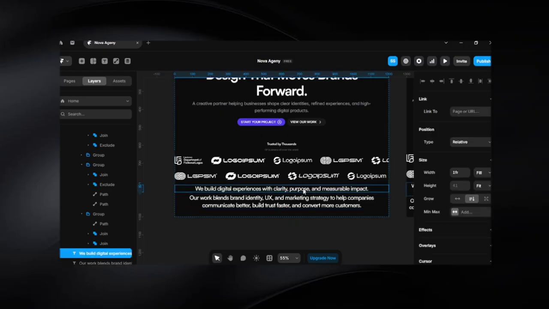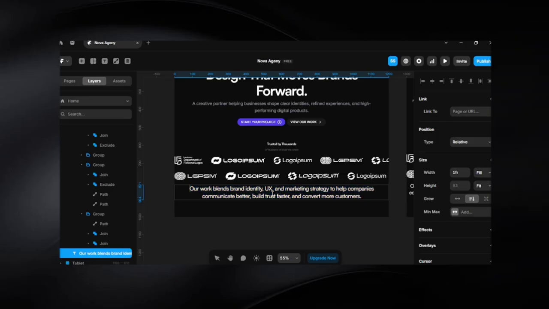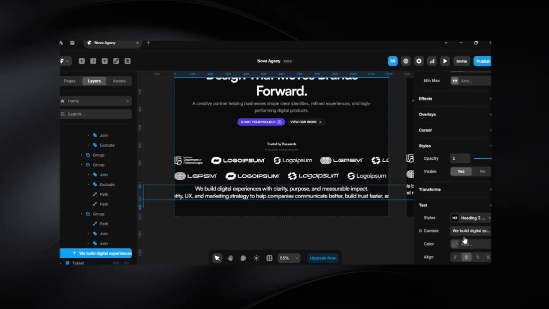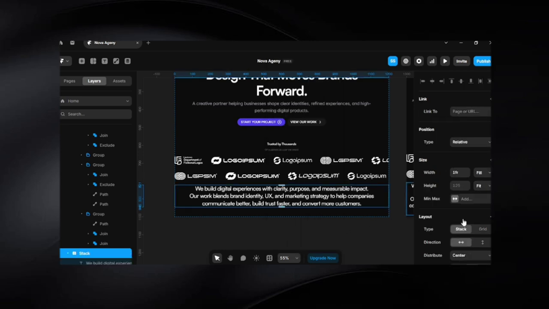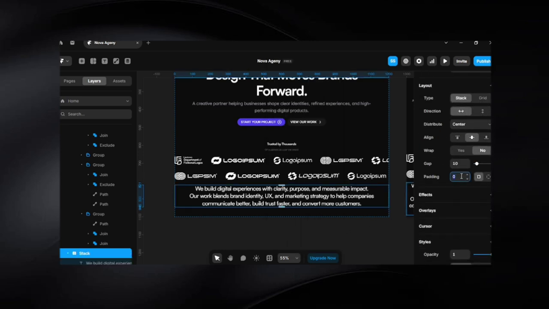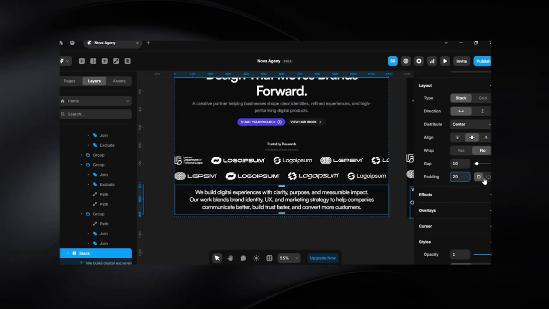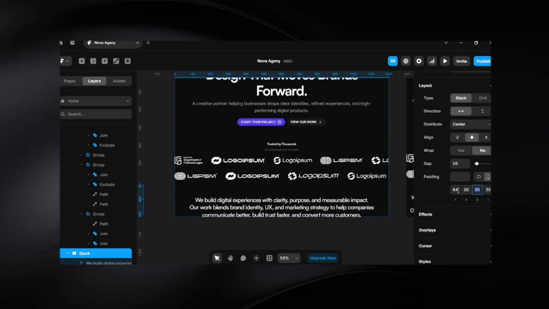No, just make both of them one single line of text. Make it a stack, then add 20 pixels of auto layout. For the top it would be 64, and for the bottom it would be 64 as well.